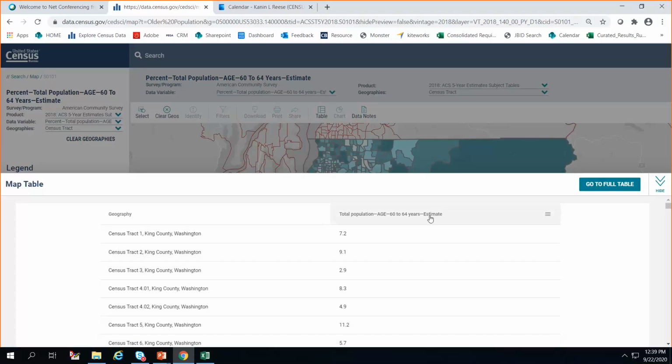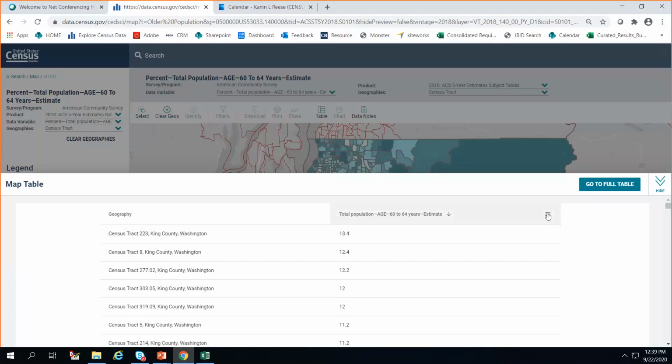But with that, people do want to do some work where you do ascending and descending. So if we do something from the highest estimate, the highest area of that tract with the population of 60 to 64, and look from there. Just again, know that your precision's not there, your uncertainty hasn't been added, but at least you can have a general view, an idea.